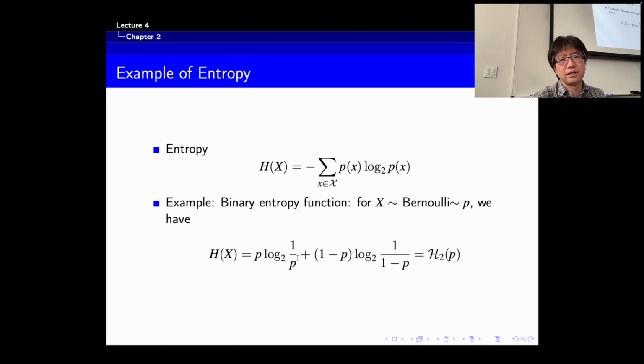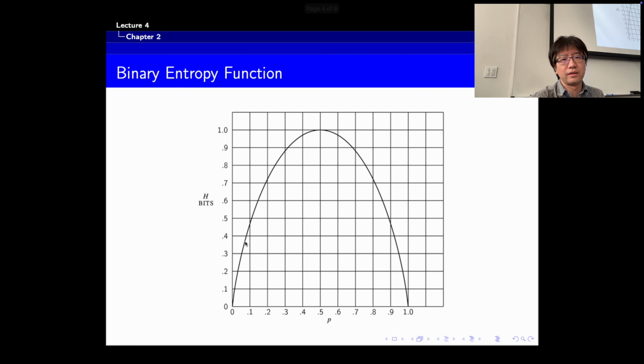From here, you can see this is a very simple function. p is the variable here, and everything else is given. Therefore, we can plot it, and this is the shape of the function. When p equals 0, the entropy is 0. When p is 1, the entropy is also 0, which makes sense because there's no uncertainty. When p is a half, we reach the maximum value of the entropy function, which gives you 1, which makes sense as well.